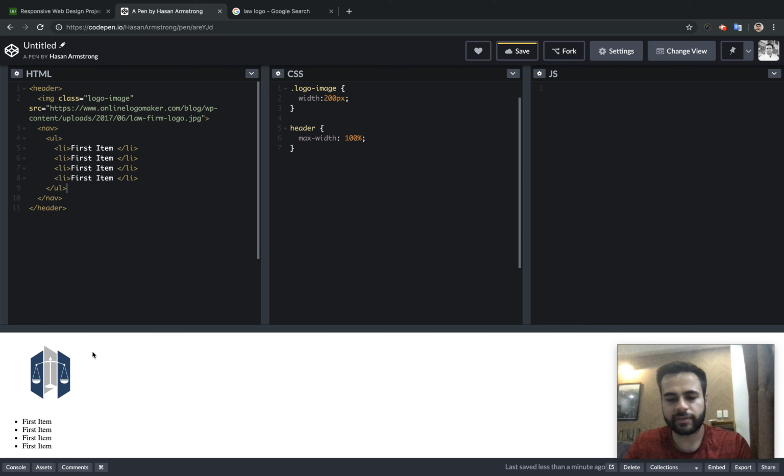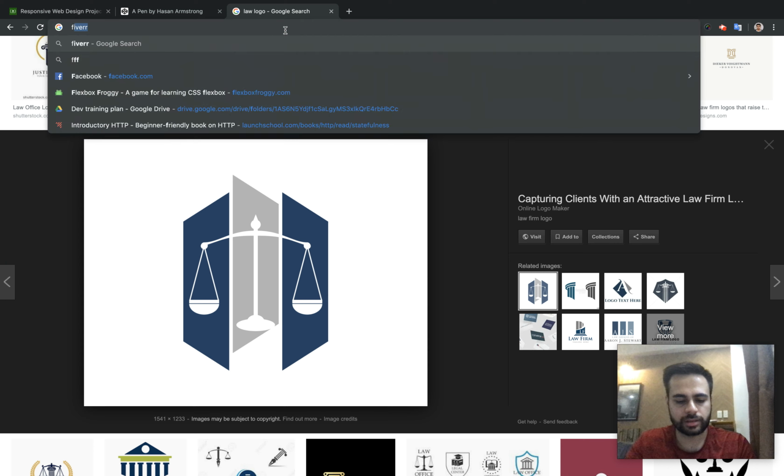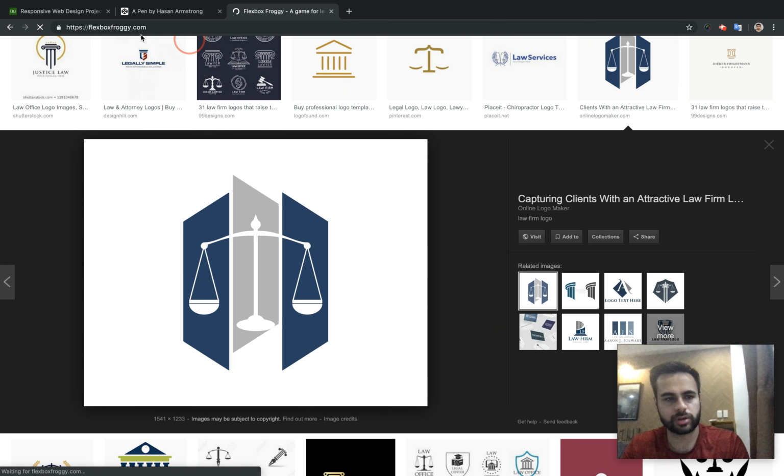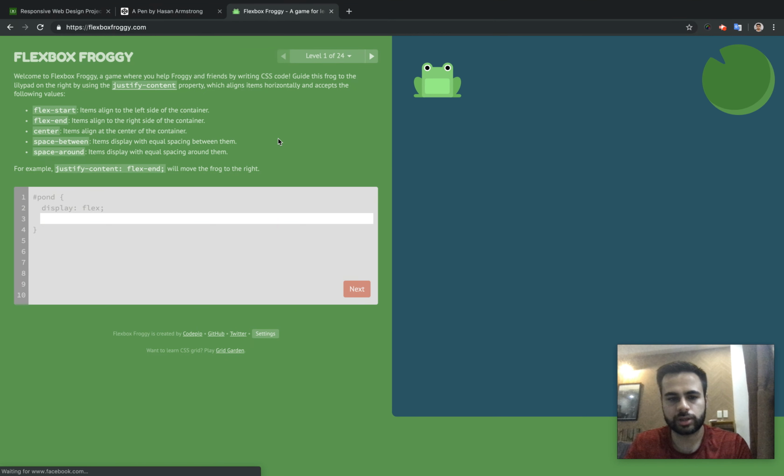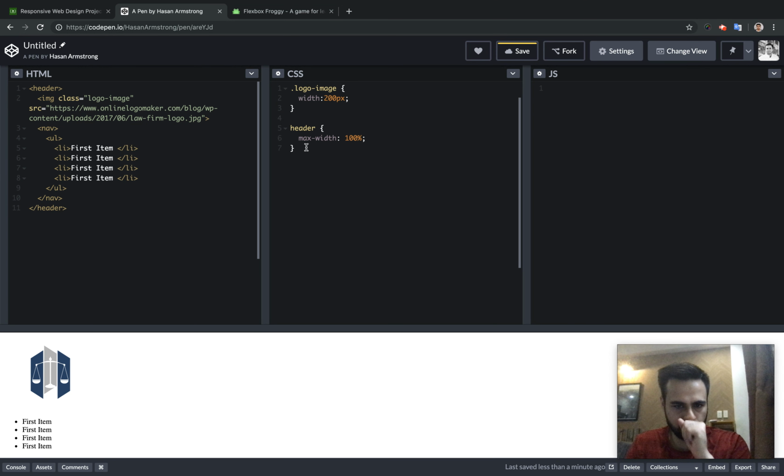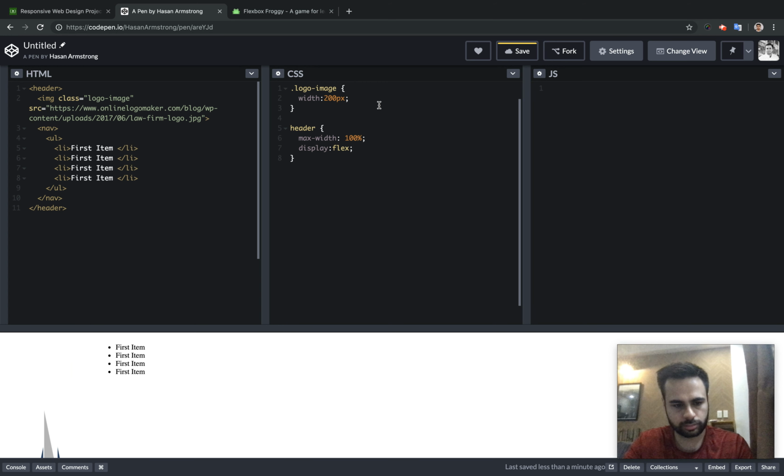We can use display flex, we can use flexbox. I really recommend, if you want to learn flexbox, flexboxfroggy.com. Really useful website for learning flexbox. Shouldn't be width, sorry.